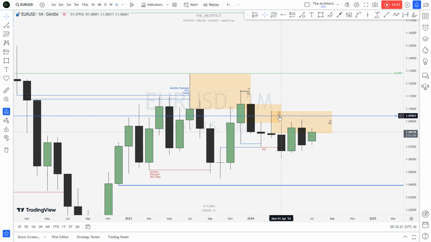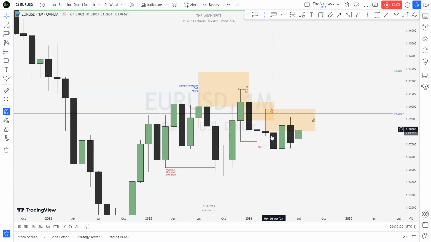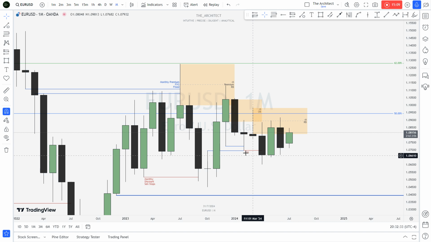Or the area of fair value, we get a heavy rejection again towards the downside. This gives us a market structure shift, indicating that in terms of institutional order flow, we may be continuing bearish, right? We also understand that sell stops exist over there, which is external range liquidity. So from external range, the market goes into internal range, right?